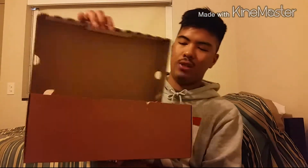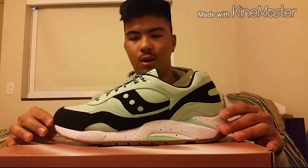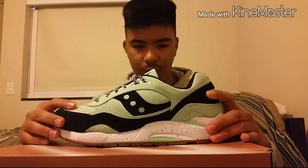I'm pretty sure you've seen lots of videos on this — it's the Asics Gel-Nimbus 9 Mint Chocolate Chip out of the Scoops Pack. Very, very beautiful shoe. Very nice, very clean. Not gonna lie, this is my first pair of runners. I wasn't really into runners, but after getting these in hand and hearing about the quality and how nice they are, I'm probably gonna start getting into runners.